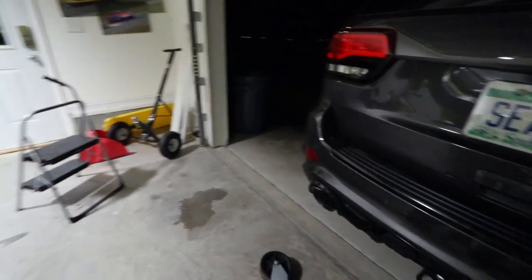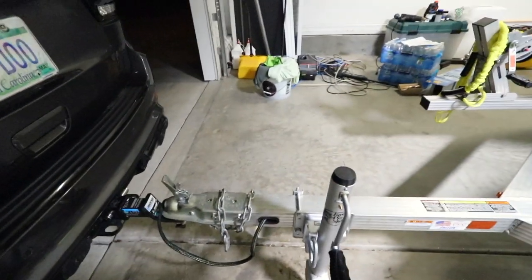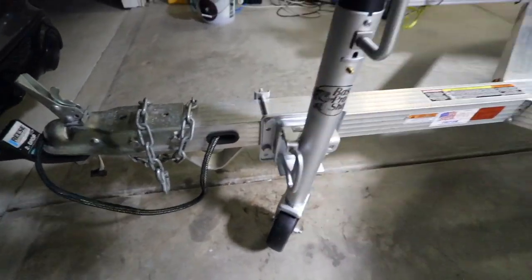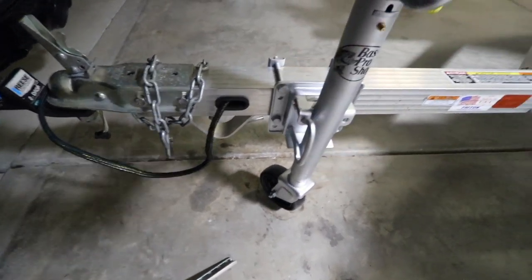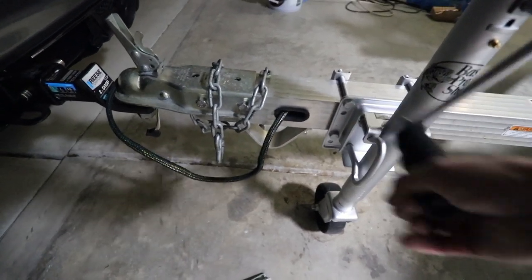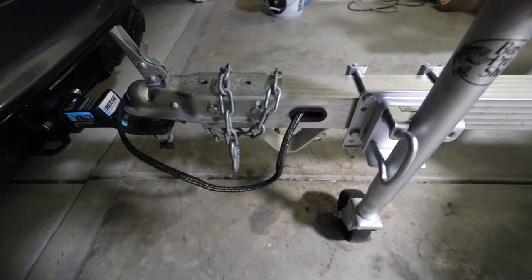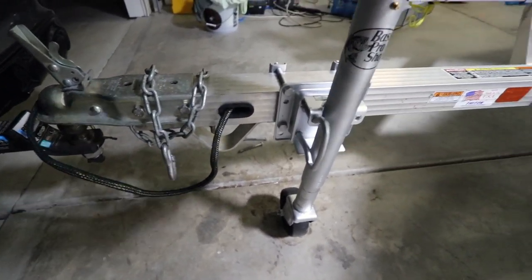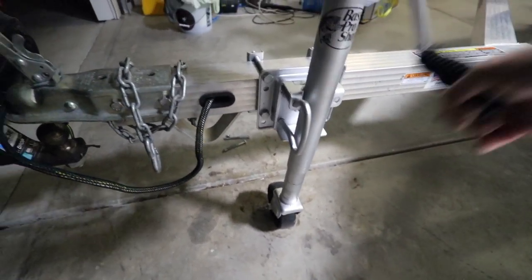All right, so got the whole thing installed. Really easy. Get that thing out of the way. Now watch how easy this thing will be to lower. Before, I had to hold the old wheel in place from spinning and stuff. Really nice. Yep. Nice and easy. Oh, this thing is so easy to use.